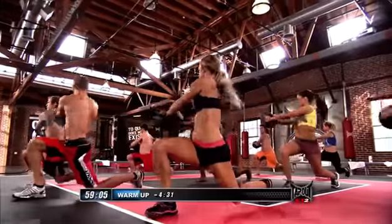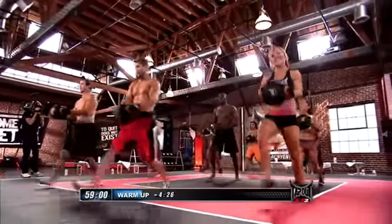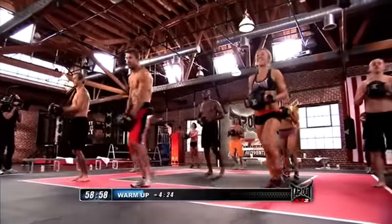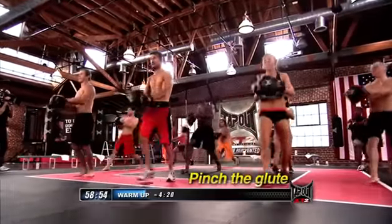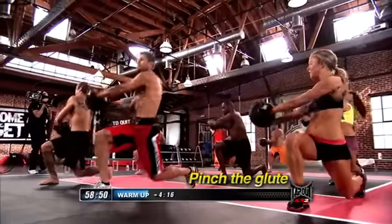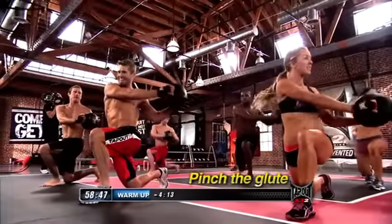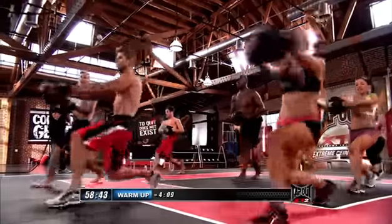Get a good look. Whatever's on the shelf at home, what is it? Picture your kids, picture your husband, picture your girlfriend, boyfriend. Whatever it is, this workout's about you. Keep coming. Pinch up the glute. Last one.